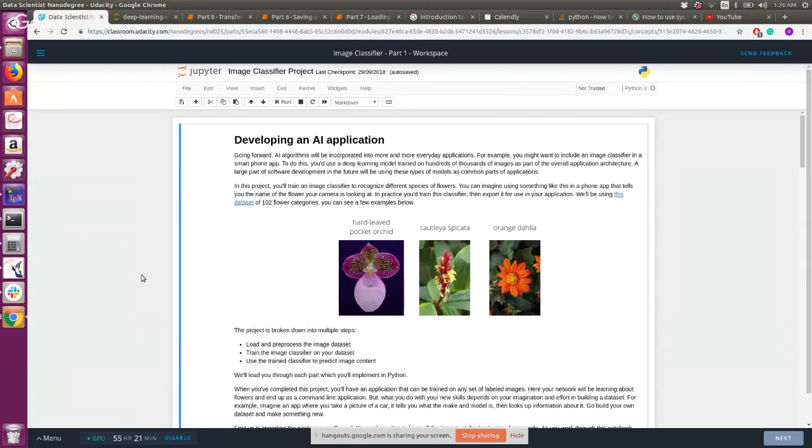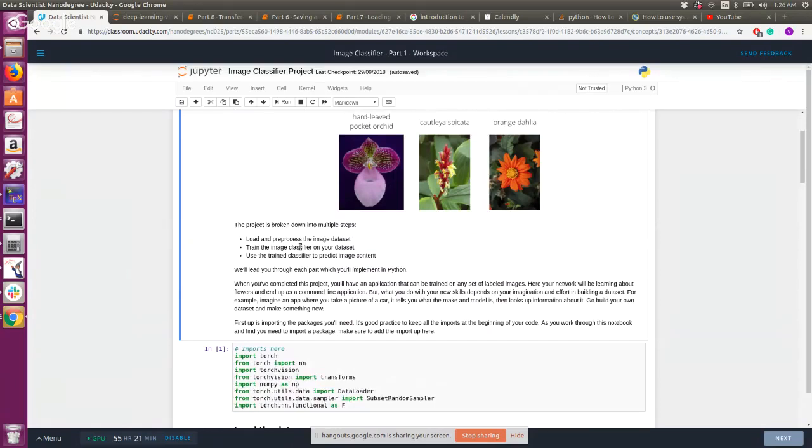So you click a picture using your Google app, and then it quickly finds out what it is that you are looking at. Similarly, this kind of application is possible with this project. Here we are simply building a project where we will see the image of a photograph of a flower, and then we will tell which species the flower is of. So the project is broken down into multiple steps.